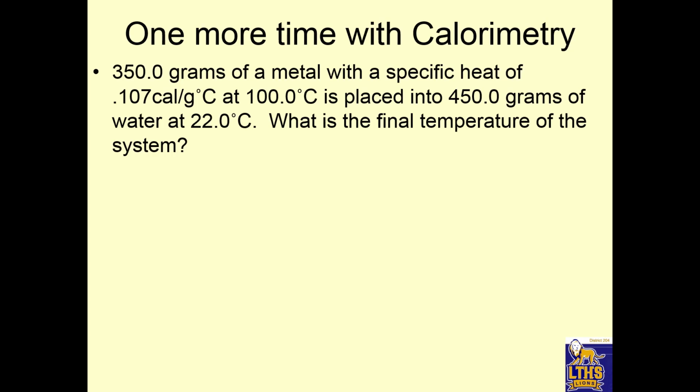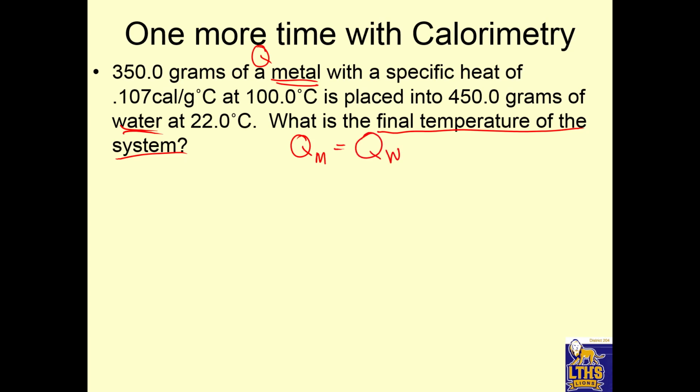This time, we want to find the final temperature of the system. So both things together, what's their final temperature? What's cool about that is it's got to be equal at the end. So we have Q for a metal, and we have the heat of water. Heat loss from the metal is going to be equal to the heat gained from the water.